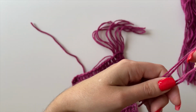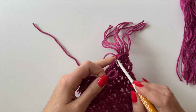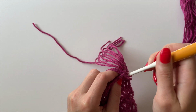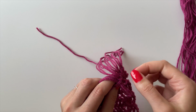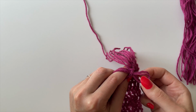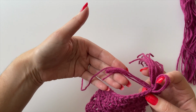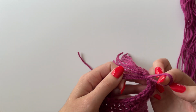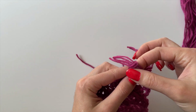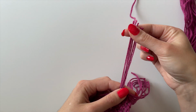Even it out, fold it in half, open up the stitch, pull the loop from the left to the right, and we're going to open it up. Now we need to find the tail end. It's longer than the other one, so that's relatively easy to do. And now holding the tail end with the tails of the fringe, you just pull it through also. And then gently tug to tighten it up.